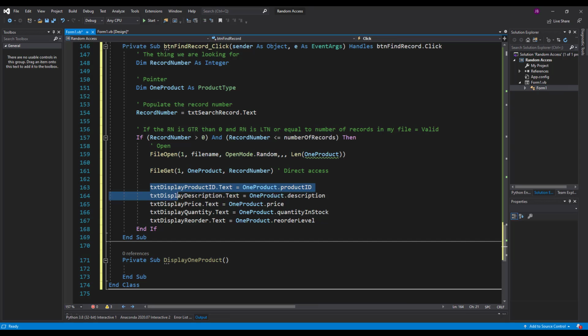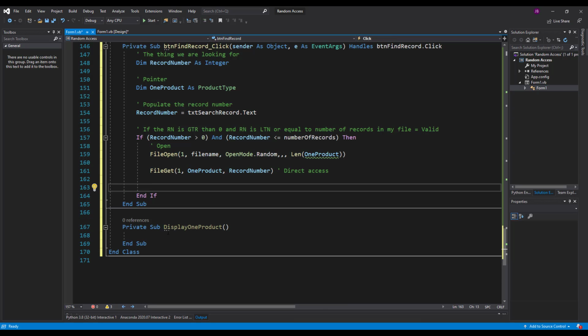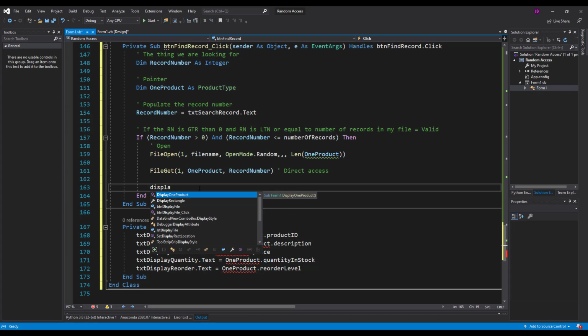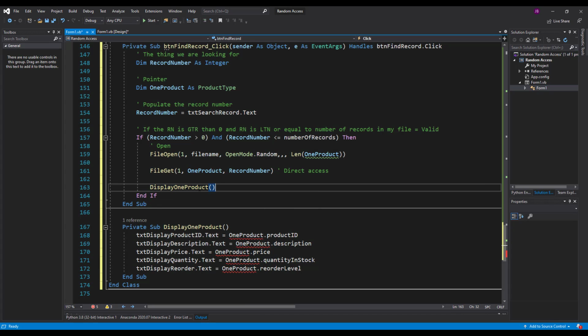Okay, I'll take all this out and I'll put it in there because if I need this again, I need to be able to just call this. Now if I write in there display one product bracket, that's fine, I've called it. Problem is it doesn't know what one product is, so I need to somehow pass in my one product pointer. So if I type in there one product, it's going to pass in the pointer into there, and it doesn't like it because I've not got one written here.